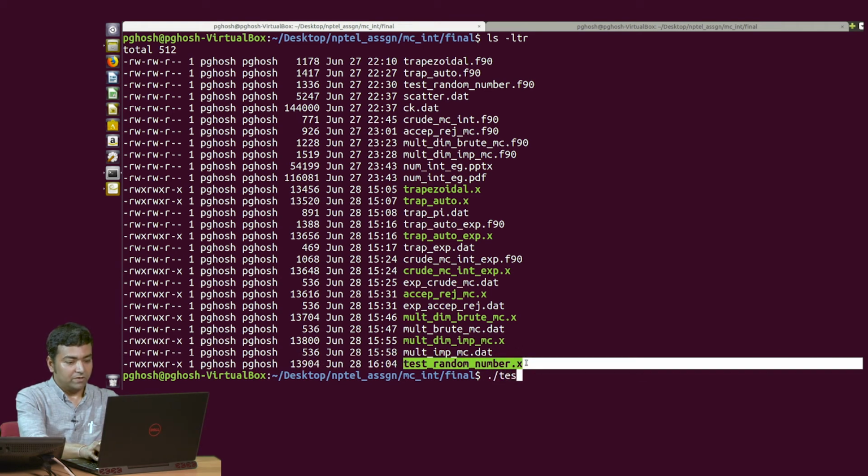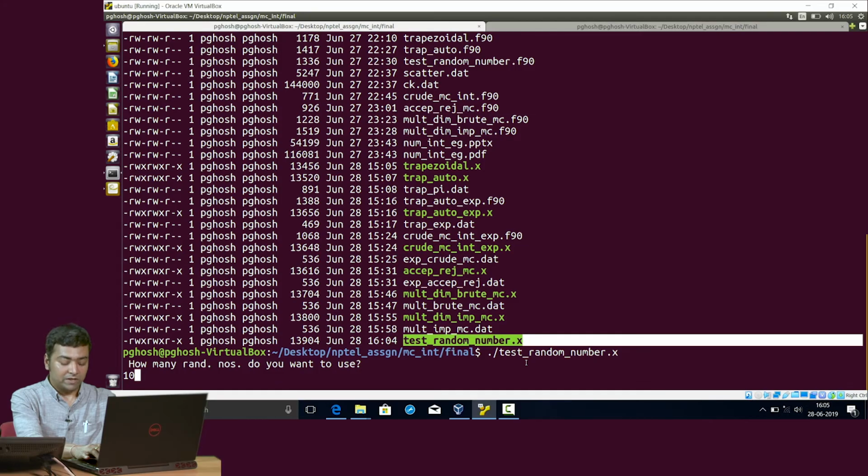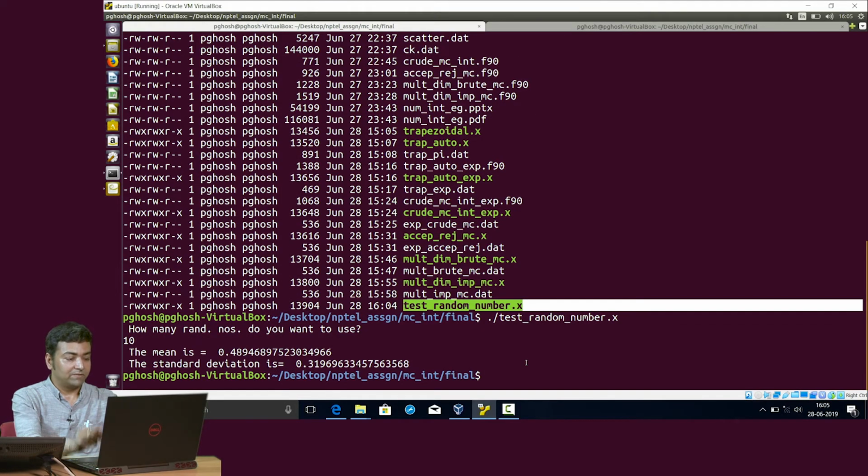So, we run this. Let us start with a very small set of random numbers, say 10. We know that the average value of a uniform distribution is 0.5 and the standard deviation sigma is 0.2886. So, let us see what values we got.